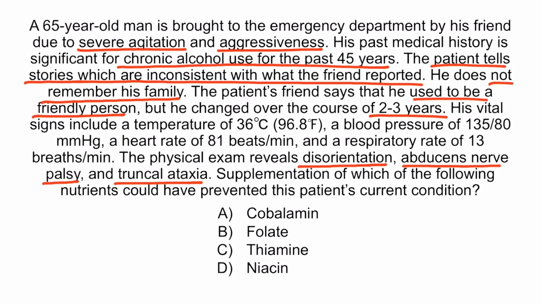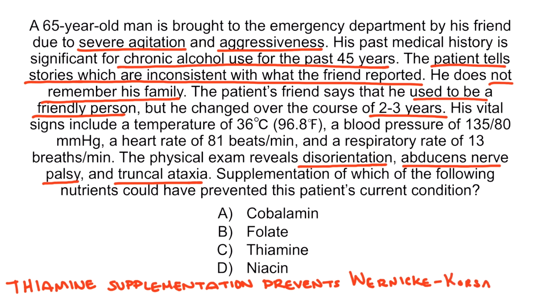These signs and symptoms suggest Wernicke's encephalopathy. Therefore, this patient has Wernicke-Korsakoff syndrome. Although Wernicke's encephalopathy alone is reversible, Korsakoff syndrome is irreversible. Wernicke-Korsakoff syndrome is caused by damage to the mammillary bodies and dorsomedial thalamic nucleus due to thiamine deficiency. Therefore, thiamine supplementation could have prevented Korsakoff syndrome in this patient. The correct answer is option C.